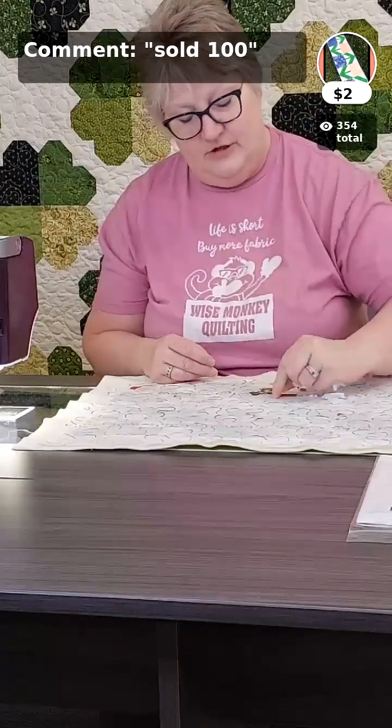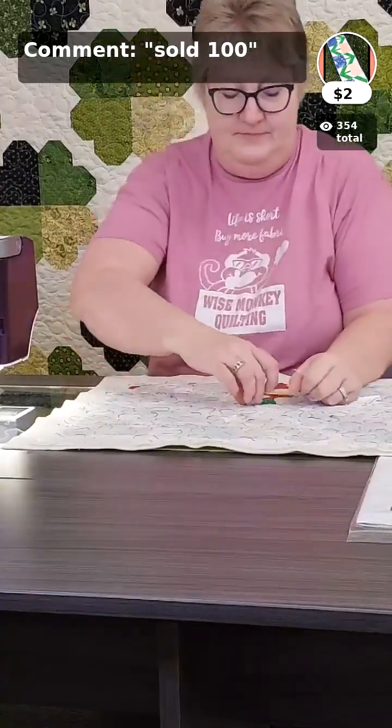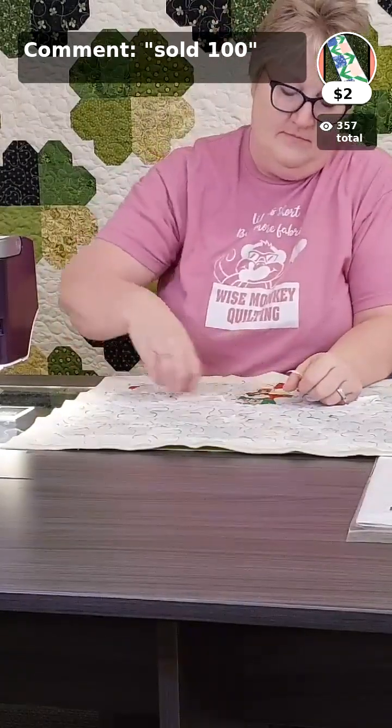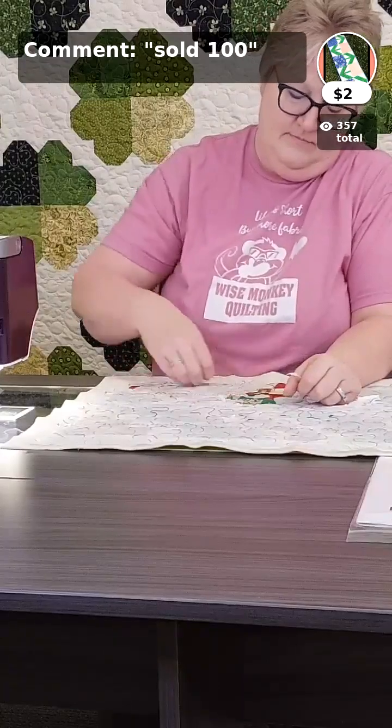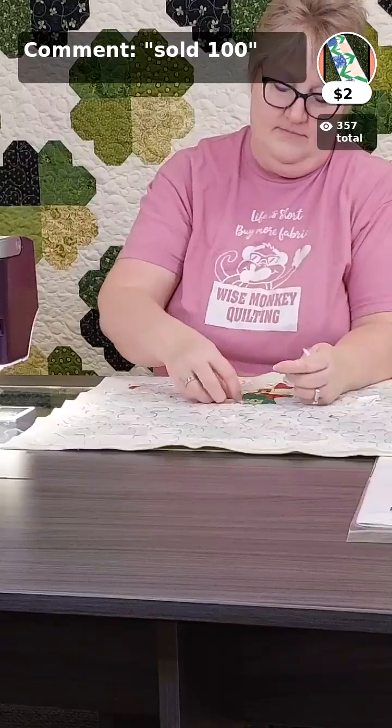This would be a great thing to do at night when you're sitting on the couch. And you're just gonna pull these papers off and your table runner will be quilted. And another Pam that is watching, and she does a lot of quilting also. She says, turn on some music, get you in the rhythm.